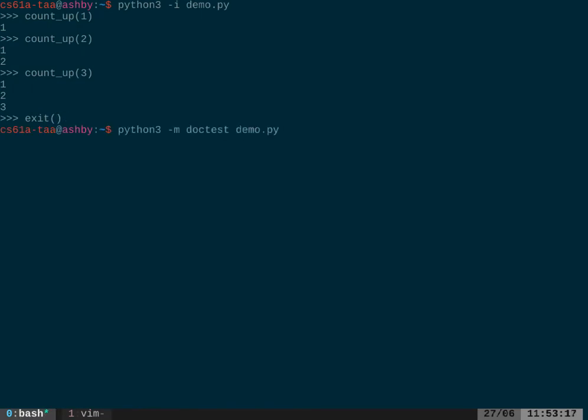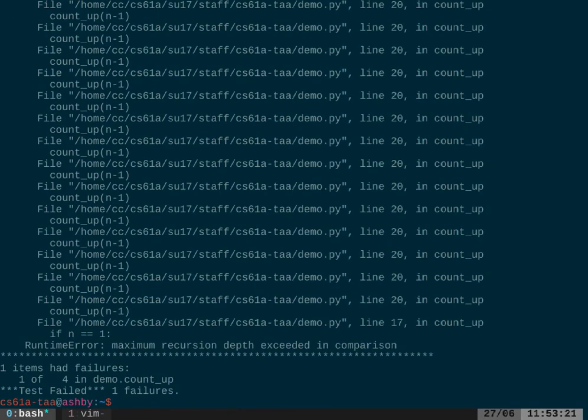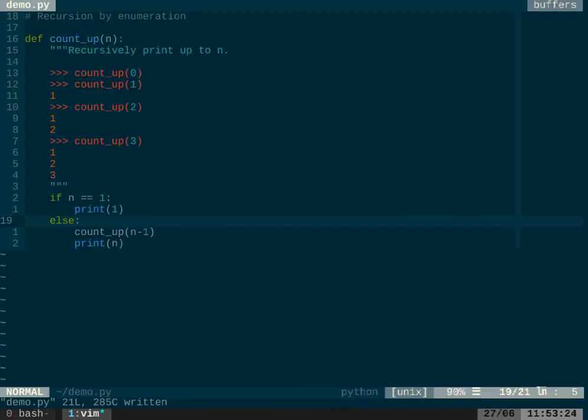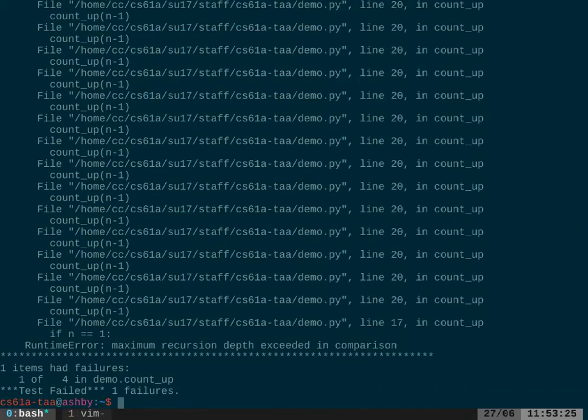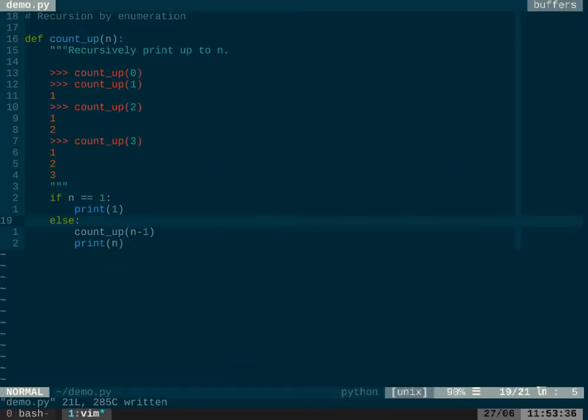Oh gosh. Oh! What happened? Maximum recursion depth exceeded. Oh no! What do we do? What happened? Yeah. The 0 case? 0 case, right? So we have this test for 0. What happens if we call count up with 0 here? Because it'll check, is it 1?